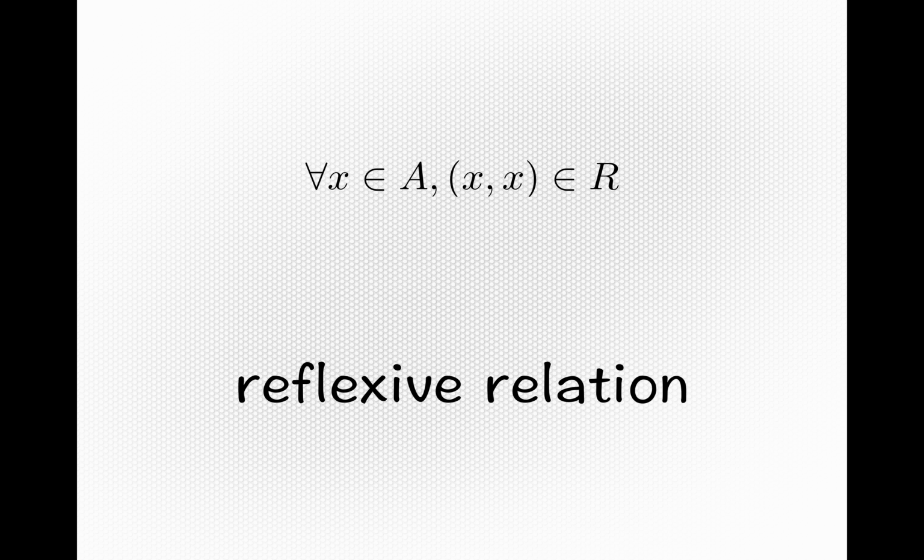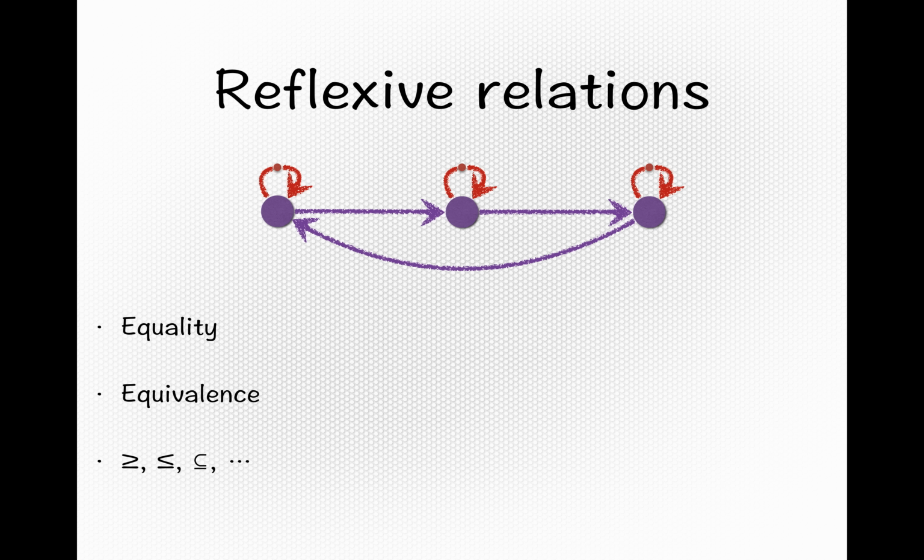One is reflexivity. We will call a relation reflexive if for all members x of the base set, (x, x) is in the relation. So you can go from any element to itself. A typical example of a reflexive relation is equality, which basically is the most primitive reflexive relation ever. It just does everything that's expected from reflexivity, but nothing else.